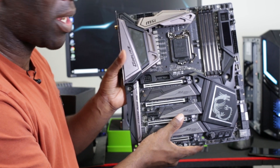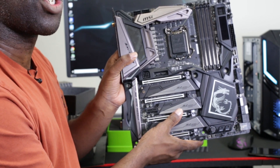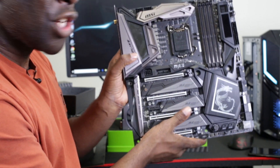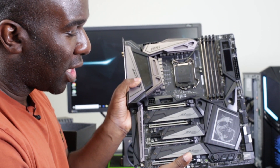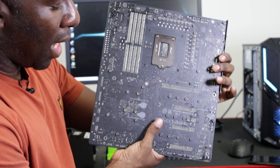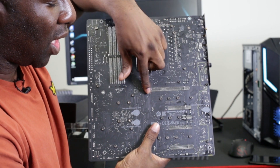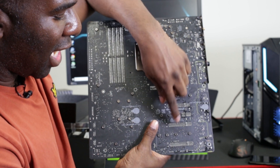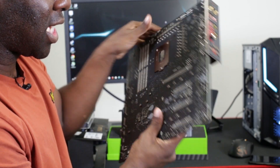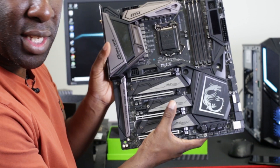If you put your graphics card in an x8 bus speed slot and you spent £300 on that card, you're going to get less than half the performance — you may as well have bought a cheaper card or kept using onboard graphics. The reason I know this is the x16 slot is that if you turn the board around, it has more soldered contacts on the back, which indicates x16 bus speed. The rest run at x8, and the smallest slot is x4, but that's for another PCI lane, not for a graphics card.